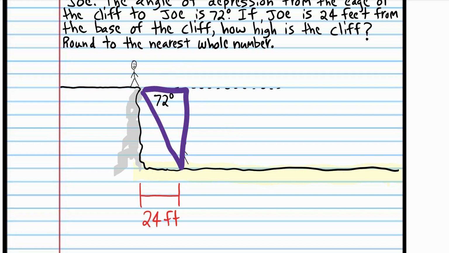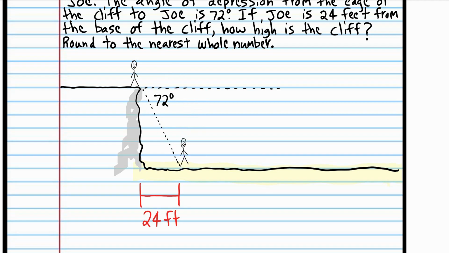And also, again, we're trying to look for the height of the cliff. So this is the height of the cliff over here. You can just take that and transfer it over, and that becomes this side of the triangle. But that's our unknown, so you can just call that h. So that's the triangle that we're dealing with.